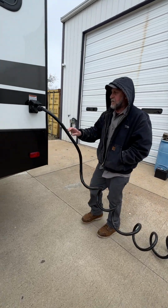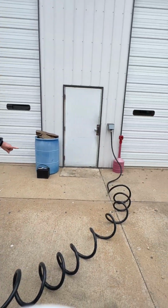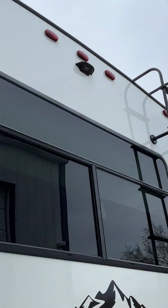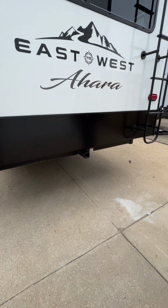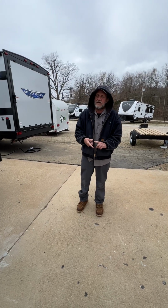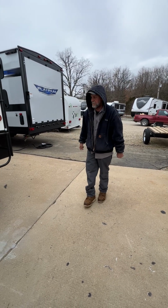Power cord is a 50-amp cord, goes onto the trailer, makes a quarter of a turn. Tighten up the black knob. It's 30 to 35 foot long. It is prepped for a backup camera on the back. We do have a hitch on the back and a ladder. The ladder is for going up and checking the roof. I suggest checking the roof every 90 days just to make sure that nothing happens to the roof. The quicker you can fix the problem with the roof up on top, the better off you are.